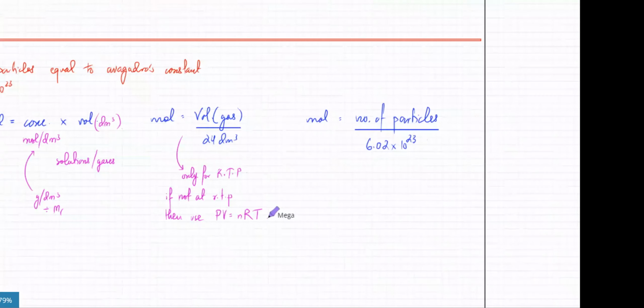And the last one is about converting to moles. Any number needs to be converted to its unit. A mole is simply a unit for counting substances, just like a dozen or a billion or a million or a trillion. These are all words that represent numbers. So mole is simply a word that represents a particular number. So if you want to convert something to dozens, what do you do? You divide by 12. Like if I want to convert 60 into dozens, I'm going to divide by 12. I'm going to get 5 dozens.